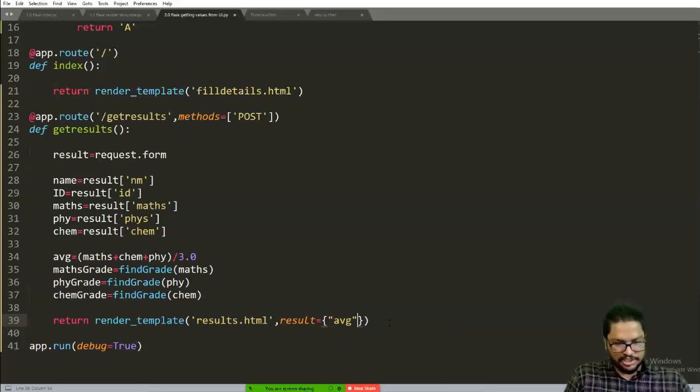Like AVG is AVG, and maths grade. So this is a dictionary, you can see, right? This is a Python dictionary.